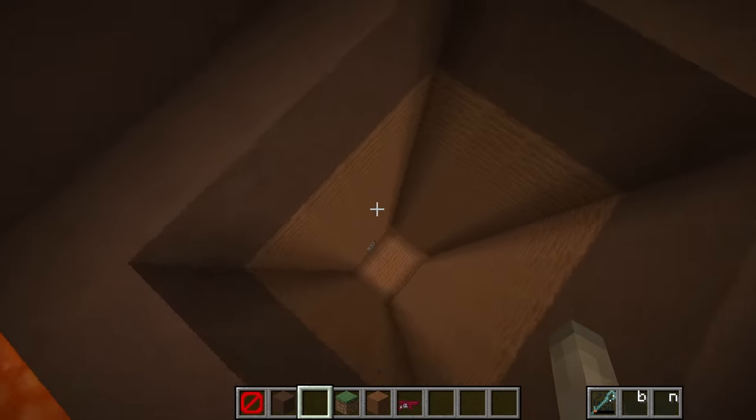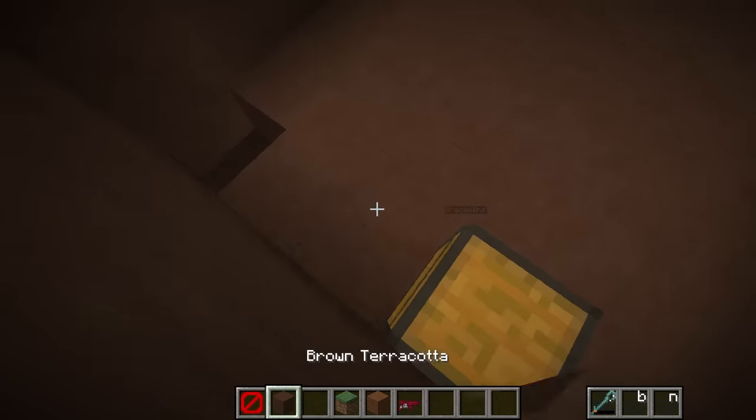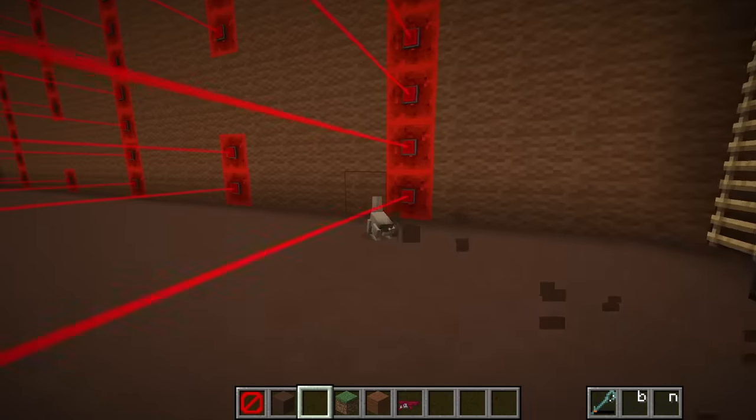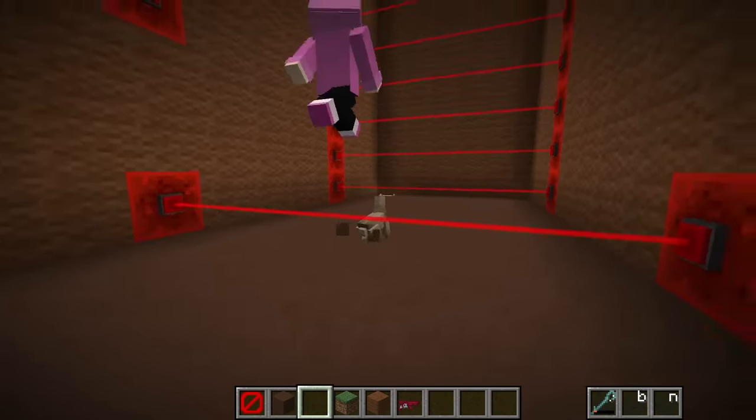Bounce. Ah, in the lava. Oh, no. This is no good. I gotta run. The rabbit just survived in lava. Where did it go? I'm gonna kill him. Oh, did it get out of here? I gotta run under these lasers as well. No. Where is it going?